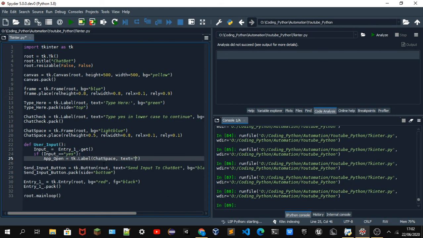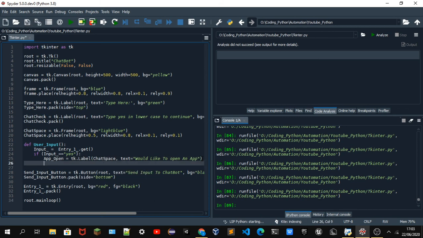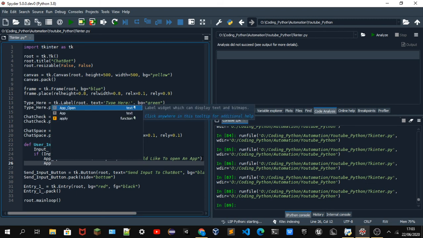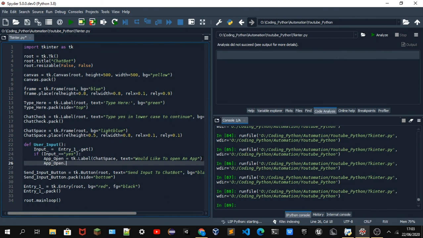Let's make the text, yeah, I just got confused in my head for a second. Would you like to open an app, and I should pack that app_open.pack.